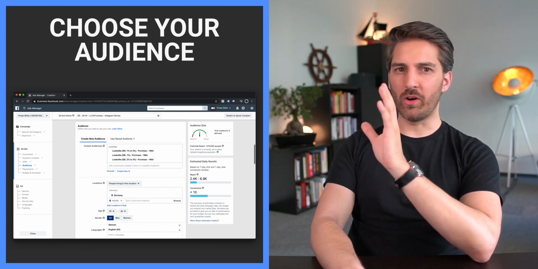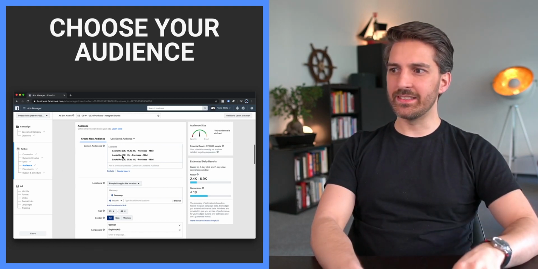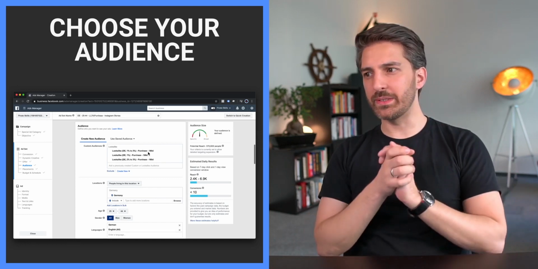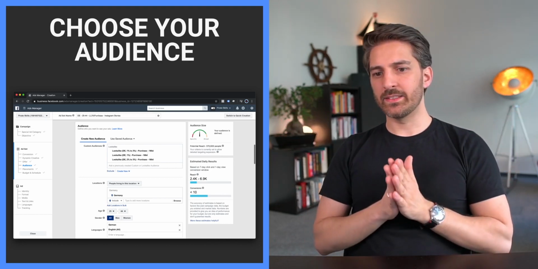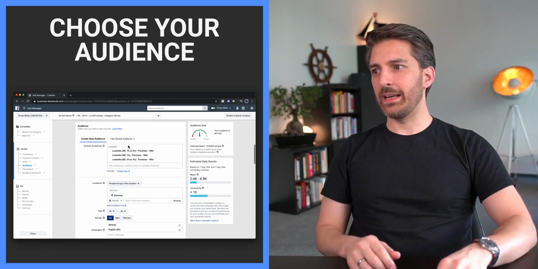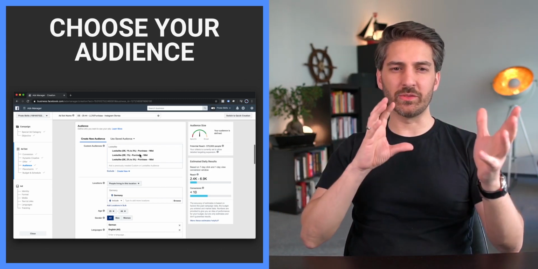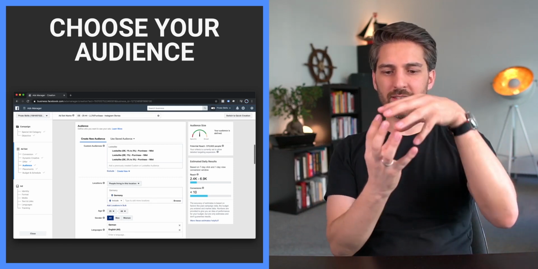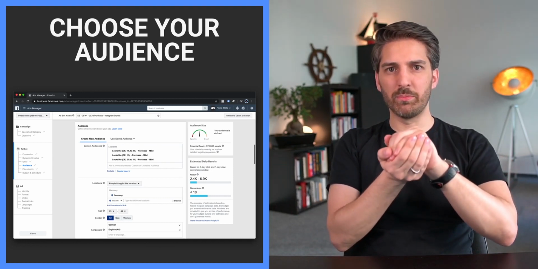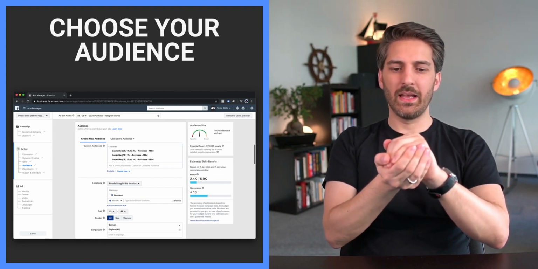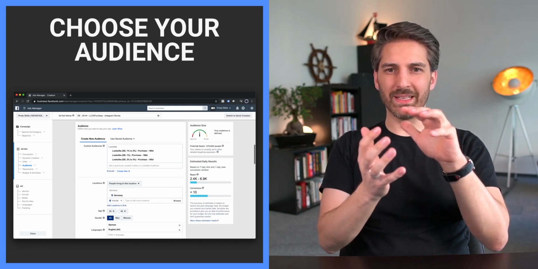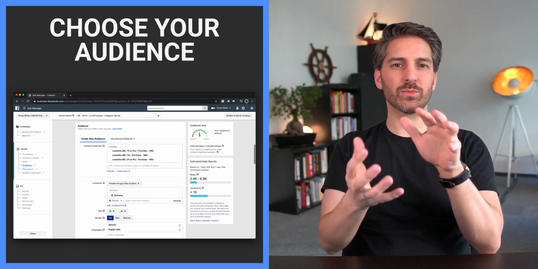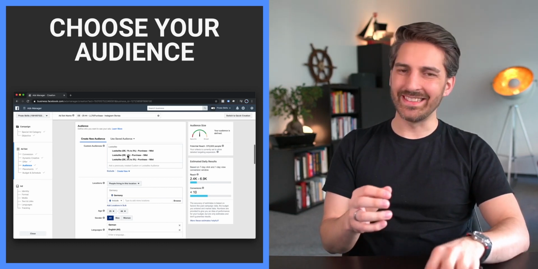And this is a very popular audience that I use many times. You can see that it's a lookalike custom audience based on the people who purchased something from Pirate Skills in the last 180 days. So when people, for example, get a meetup ticket, they have certain characteristics in common. And what Facebook now does in the lookalike audience, imagine it like an onion. The core of the onion, the center, that is the people who actually purchased the ticket. And now, what are the 1% of people in Germany that are most similar to the core audience? And that is what a lookalike audience of 1% is. And it goes up to 10%.